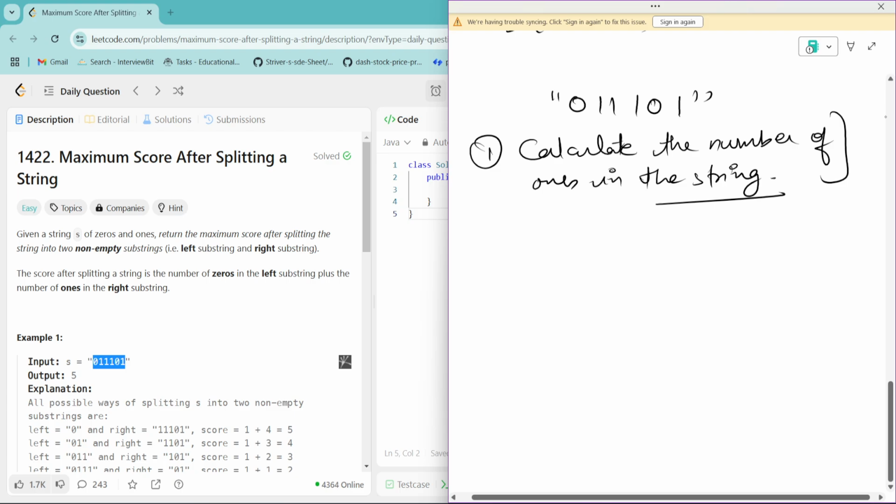In the other traversal, we will split at a particular index except the last index.